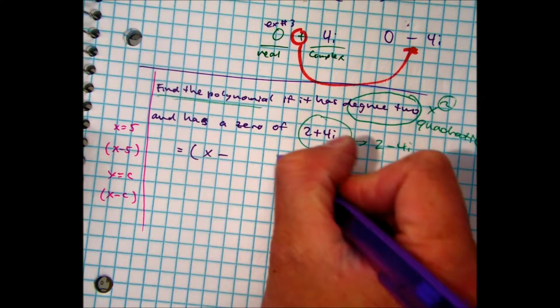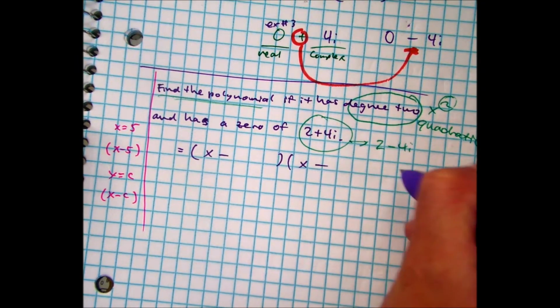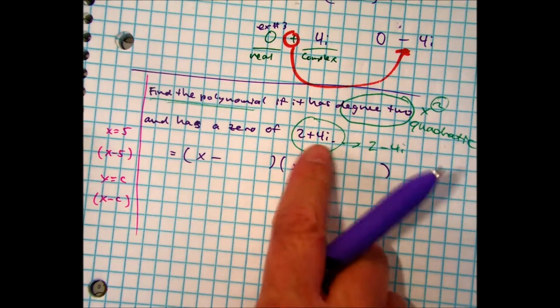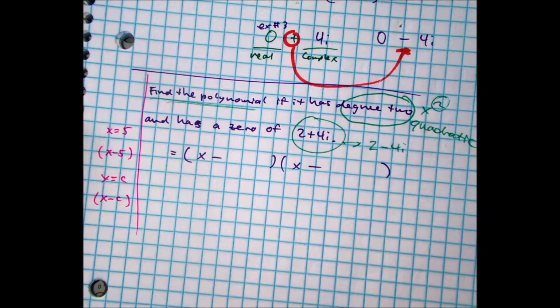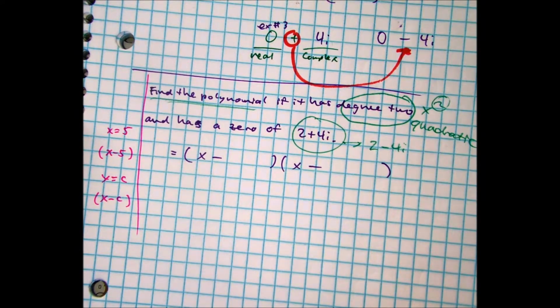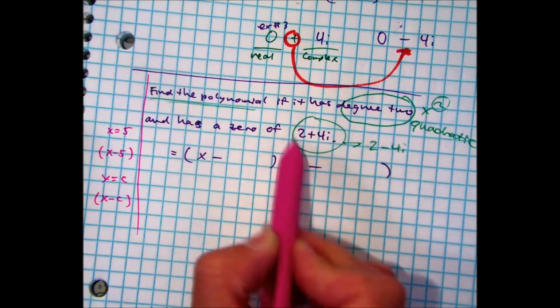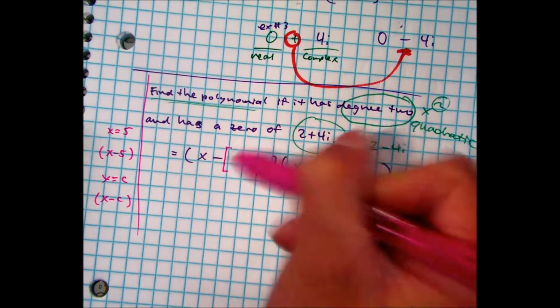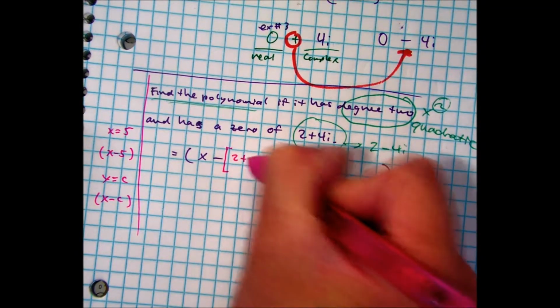So if I'm going to set up this problem, you're going to have something that looks like this. Well, we just have to insert our zeros. But I'm putting an expression in there, so I'm going to put it with another grouping symbol. The grouping symbol doesn't mean anything different. This is a bracket.